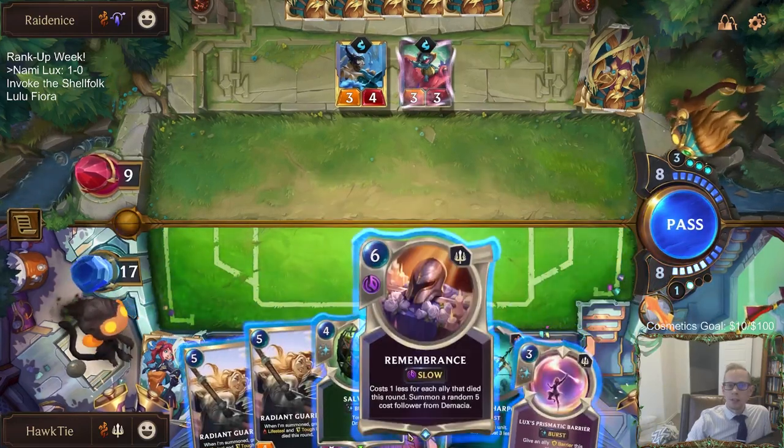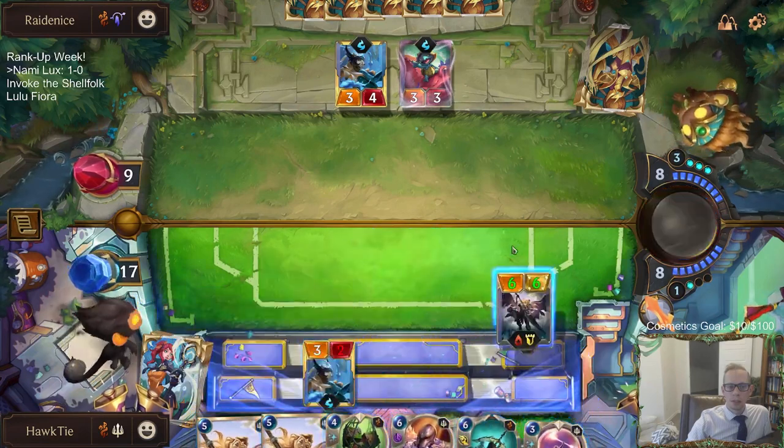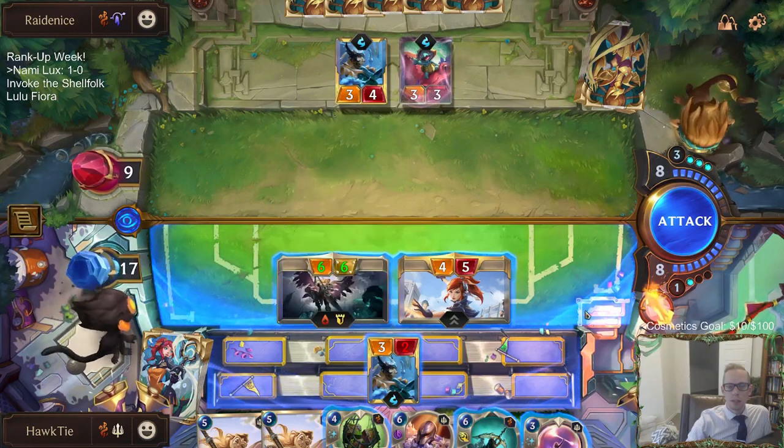So you cost 6. It'll probably make sense to attack. Scoured from this land. Makes sense to attack with Lux.